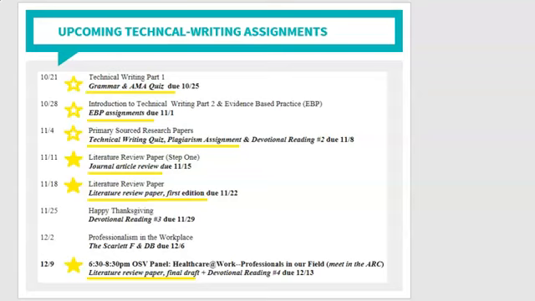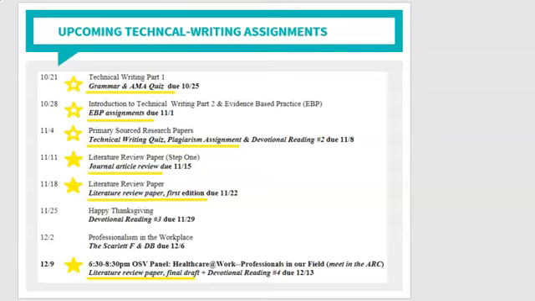The fourth, the technical writing quiz, a plagiarism assignment, 2 short assignments kind of again leading up to those 2 stars that are filled in on the 11th and the 18th. You will be doing a journal article review in prep for ensuring that you are choosing the right articles, correct articles that you will be allowed to use, and then checking again your technical writing skills.